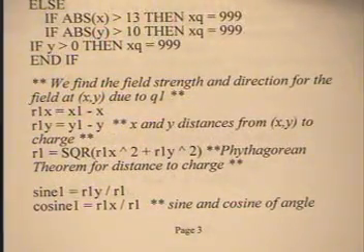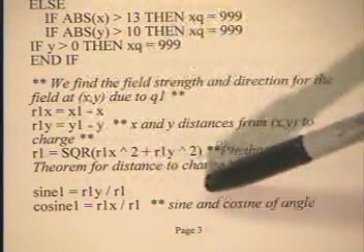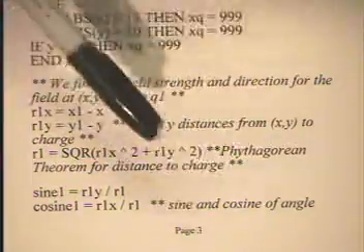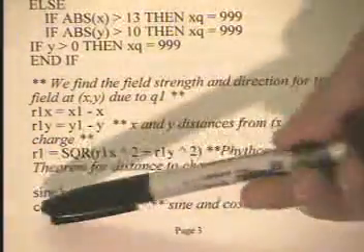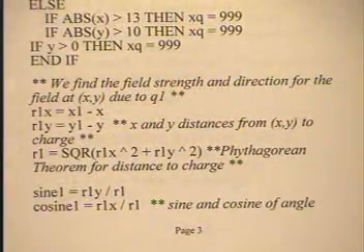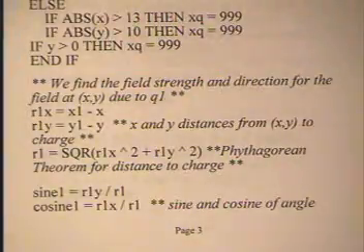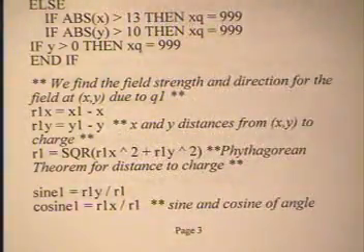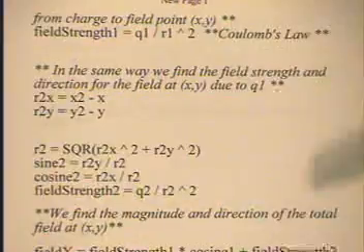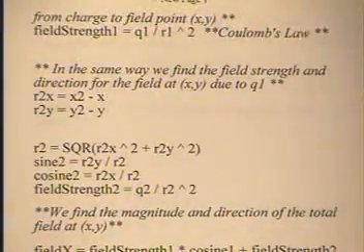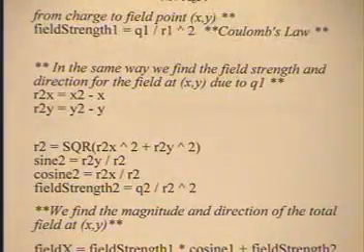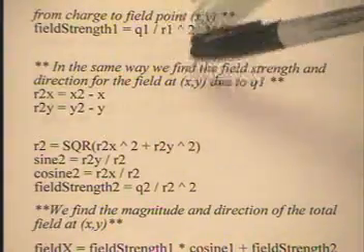So if we've got a charge here and a field point down here, we have a vector like this. This gives us the sine, this gives us the cosine of that angle. And actually, I think that's a negative of the sine and a negative of the cosine, but I don't want to worry too much about that right now. I'm trying to give you the flavor of this, and there are a few specifics that I've left out of this program, or at least the version that you're seeing. If you want, email me. I'll email you back a version of the program if you have an editor.